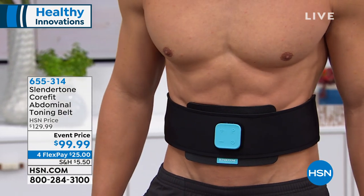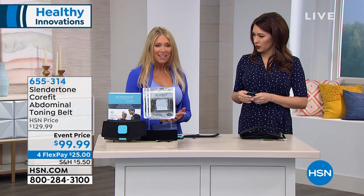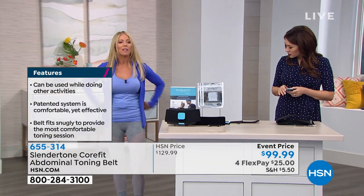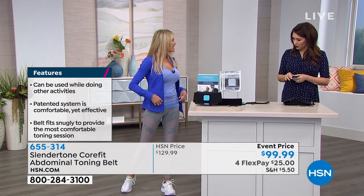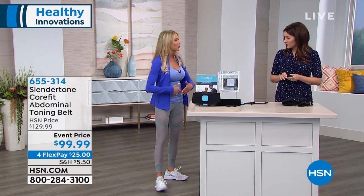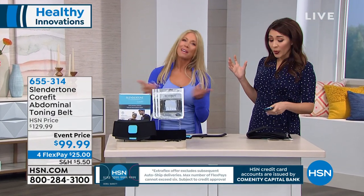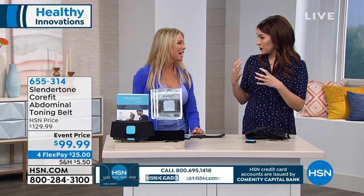This is a way to take that same electrical muscle stimulation technology from the doctor's office and use it while you're doing whatever you're going to do. I do it while I'm walking my dogs, cooking, cleaning, watching TV, and shopping on HSN — multitasking. It is FDA cleared. You also did a consumer perception survey — after six weeks, 100% of those people agreed that their abs felt more toned and firm.